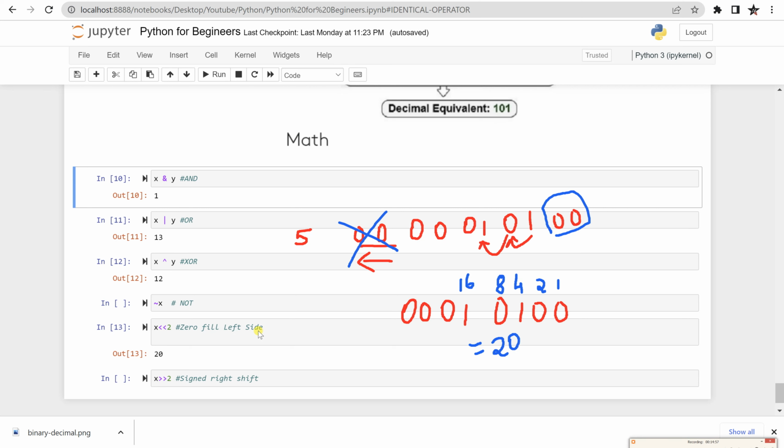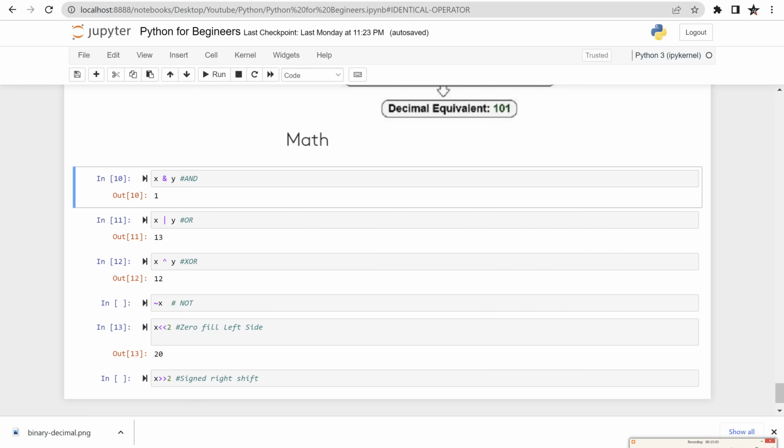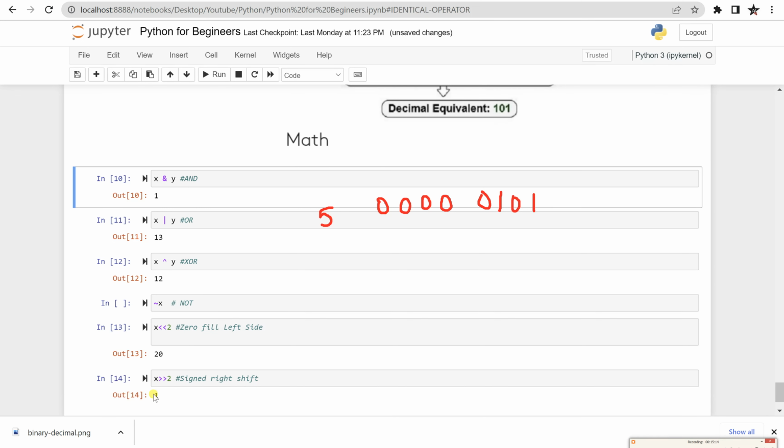Okay, now understand the right shift as well. Let me clear this, and again let me write this 5 in binary. Now for this right shift, once you run this, you will get something like 1. So how does right shift work?